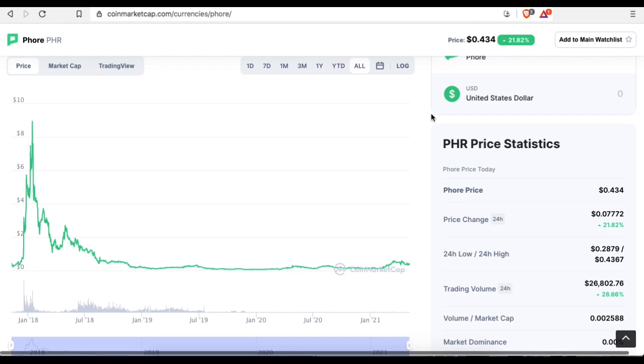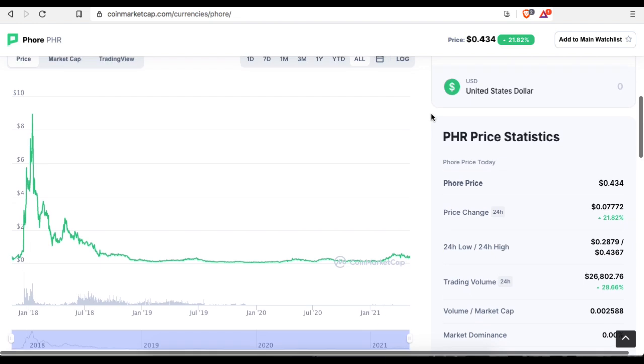Liquidity, of course, will be another issue. If you did go heavy into Phore, would you be able to get that out? I would say right now, liquidity would be an issue. So for those interested in new projects, this is something you might want to look at. These are for people who want the new project, who aren't scared to hang around for a year or two possibly to get their money out. Not to make the money, but just to get it out if they need to, until more liquidity providers come.